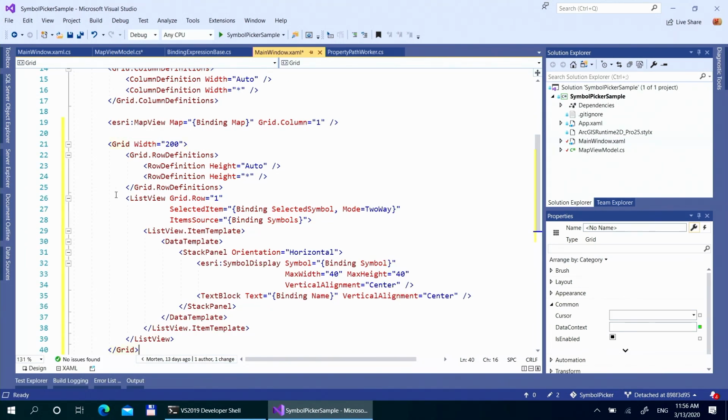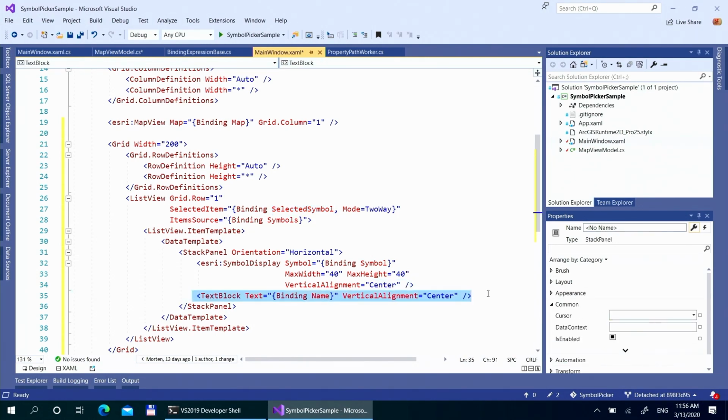And so here's just a list view. And the list view binds to that collection of symbols that I just defined. And I also have a selected item that sets the selected symbol. And this is two ways, so it goes back, and if I select something on the list view by clicking it, it goes and sets it on my view model, that then sets it on the renderer, and hopefully my map will update. For each symbol, I'm going to render the name.